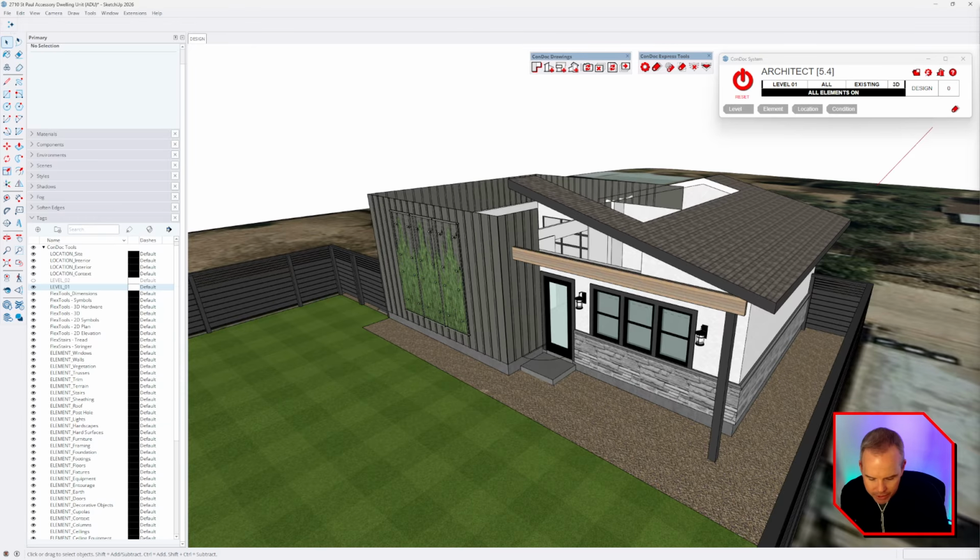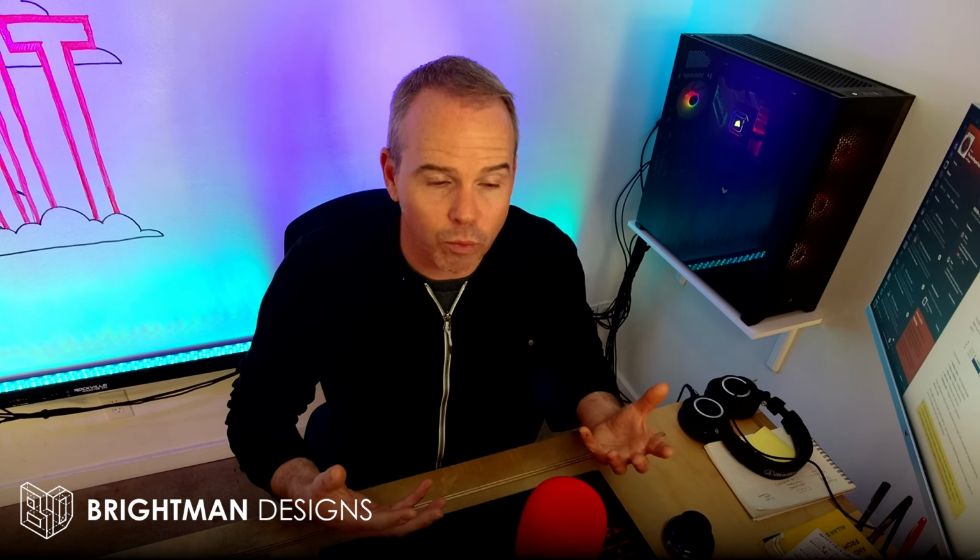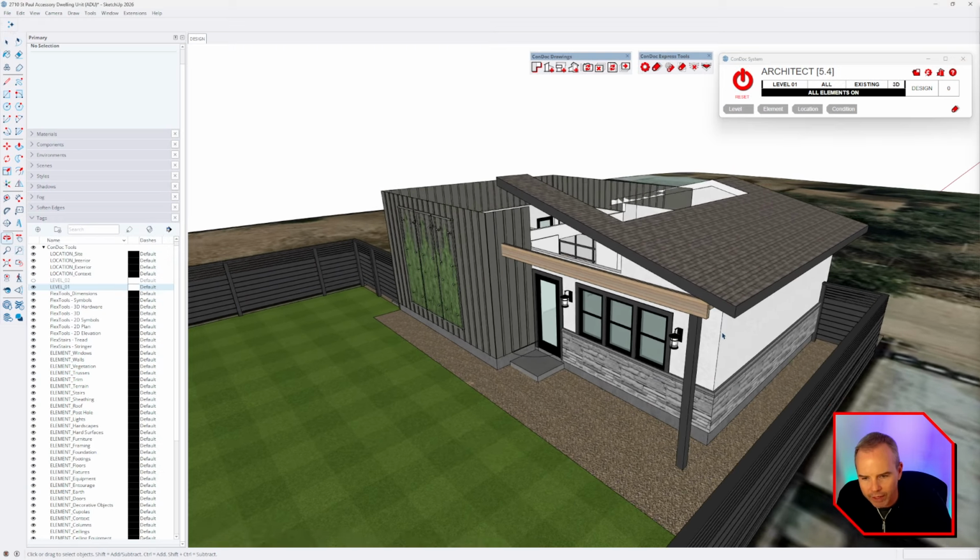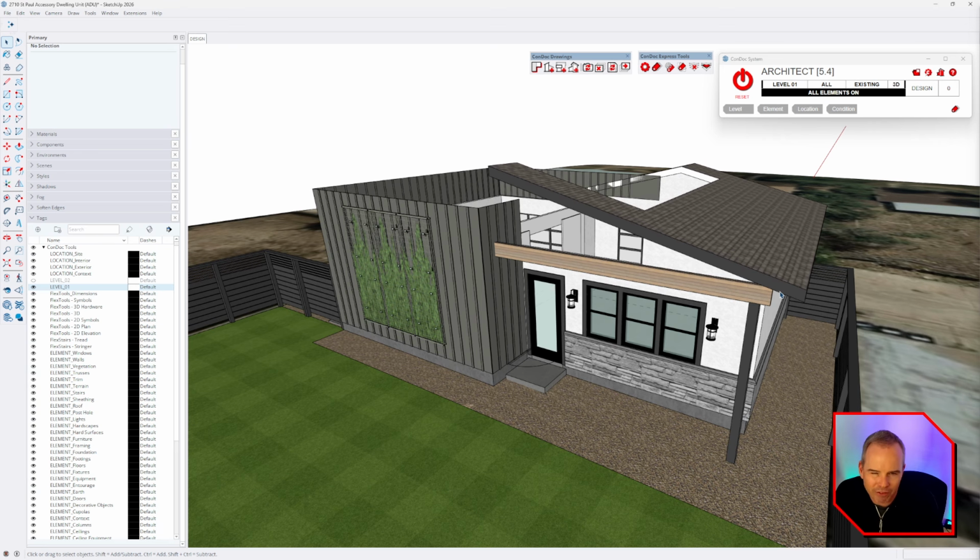Basically, existing plus new is going to equal your proposed design. So existing to remain in conjunction with your proposed or new geometry is going to equal your proposed design. Demolished entities visible plus existing entities visible is going to equal your existing conditions. And then there's demo only, new only, existing only. That just helps you piece through what you're looking at. This is a new construction project, so we don't really have that going on, but it's a little more advanced there.